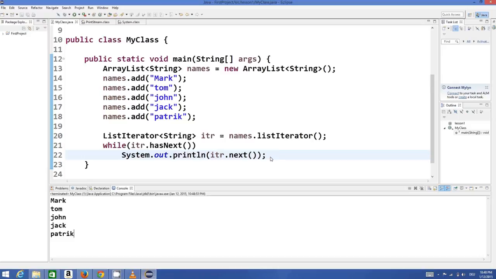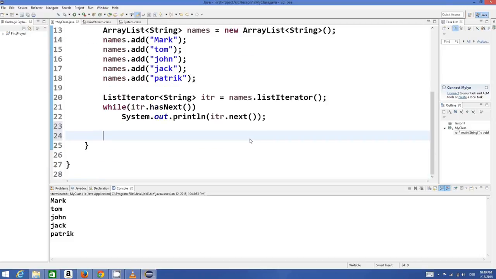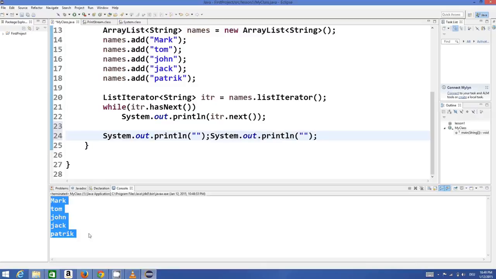Similarly, you can iterate over the list in the reverse order. Okay. So what I'm going to do is I'm going to give some line break to our console here, so that we can iterate over the list in reverse order.